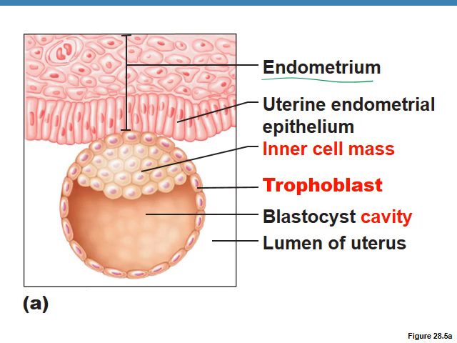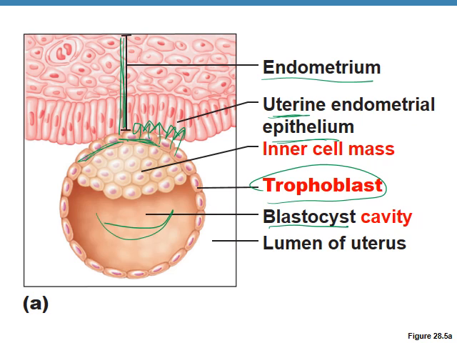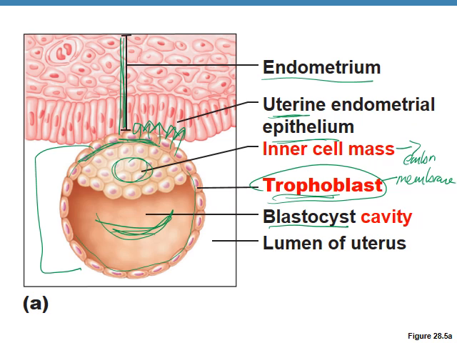In this image, you can see the endometrium. So all of this is endometrium. We have the uterine epithelial cells, and you'll see that the trophoblasts are on the outside. The trophoblasts are what's going to direct the invagination or the uptake of the embryo into the uterine wall. So you can see there's a blastocyst cavity. This whole thing is called a blastocyst, but you can see there's a blastocyst cavity. All the cells on the outside are trophoblasts, and then we have the inner cell mass here. So basically the trophoblast is going to make all the membranes necessary for embryo survival in this environment, and the inner cell mass is actually going to become the embryo.